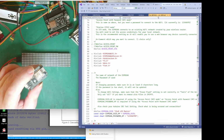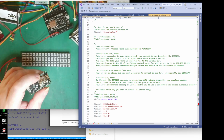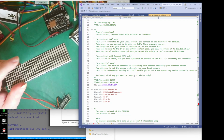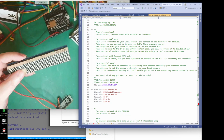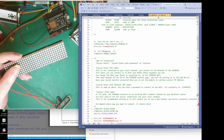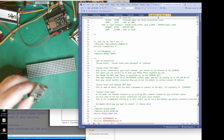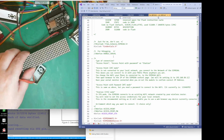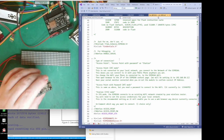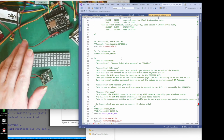Then once it's connected, your network will give it an IP address to use for the web page, and that will be displayed on this. I'll show you it displayed on this. If you have this debugging on, you can connect serial and it will give you the IP address it's been allocated. But if we're not using serial and we're just using this as a standalone module on its own, we just plug this into a USB power supply, and then we can connect on your network to the IP address it's being given, and send information. It'll get a bit clearer later on.